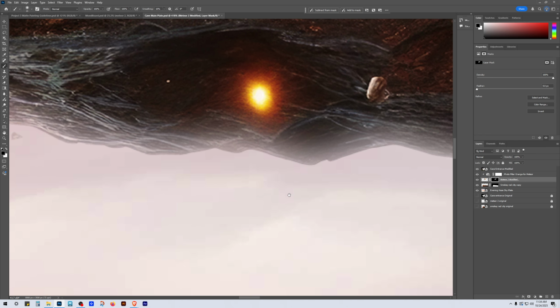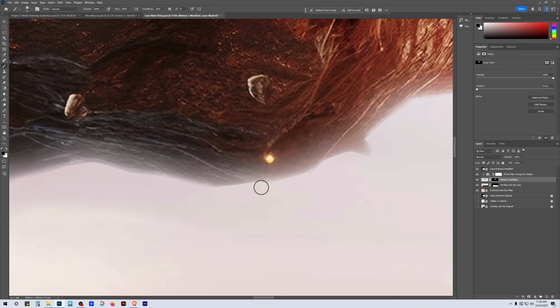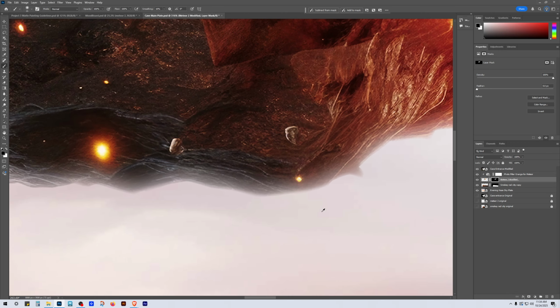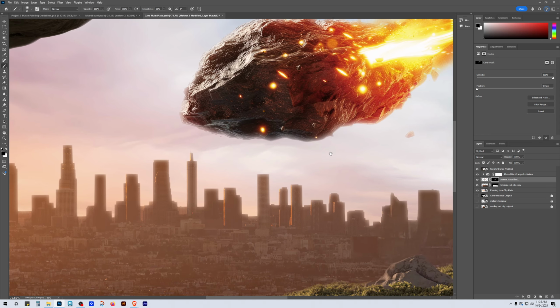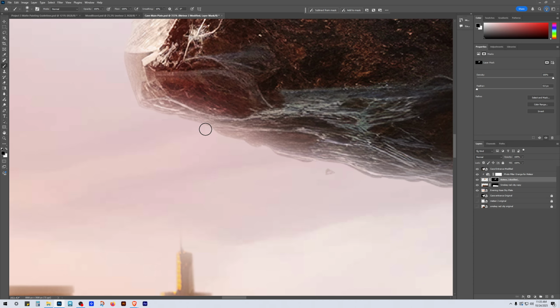Click, hold shift and click, click, holding shift and click. See how much that helps? Look, it's looking sick. Click, hold shift and click, click.